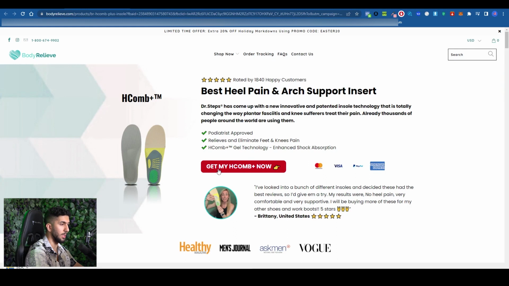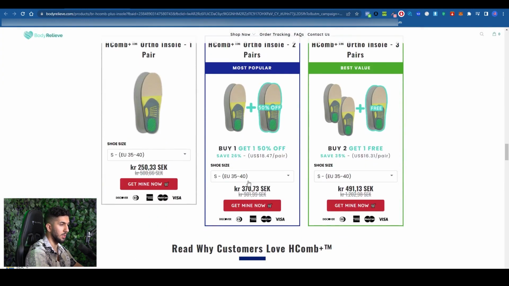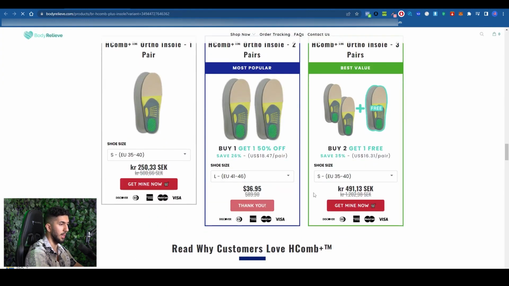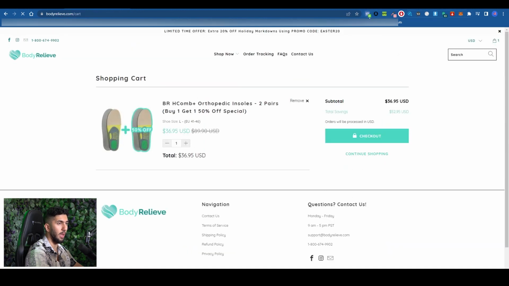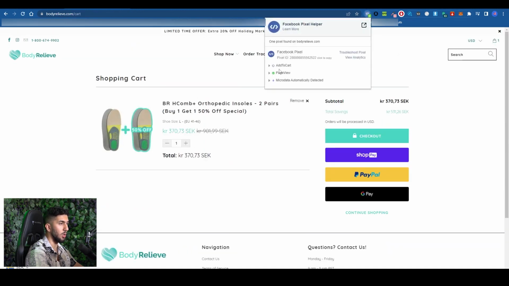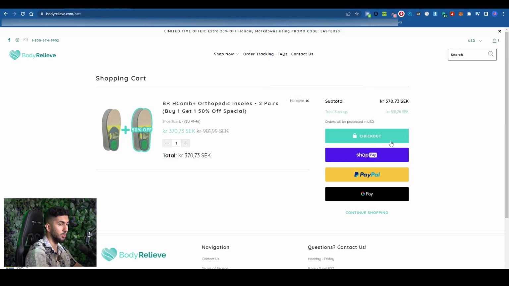So we're going to go to the next step here and just see which one we want to choose. We just go to add to cart. So now you can see the add to cart section is going to be green right now. So it says that we have added this product to the cart, and from here we go to the next step, which will be the checkout process.